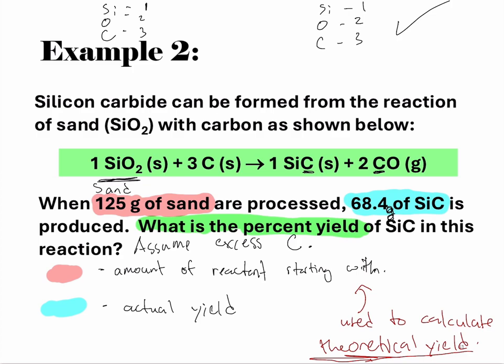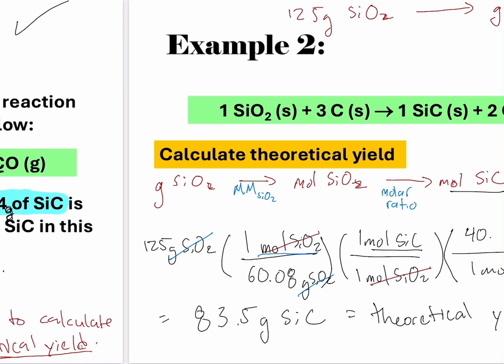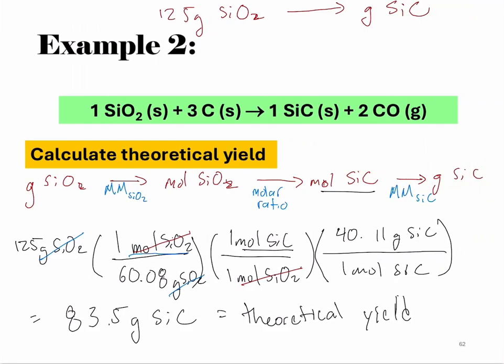Keeping track of what you're doing at each step, and I know it can be hard to keep track of all the units that you're looking at. That's why I painstakingly write every single time all of the chemical formulas for what moles and grams I'm talking about, right? Because it's important to know if I'm talking about silicon dioxide here or silicon carbide. So I'm always writing those units. It takes a lot longer and my hand gets sore, but I still do it, because otherwise I will be very prone to mess that up.